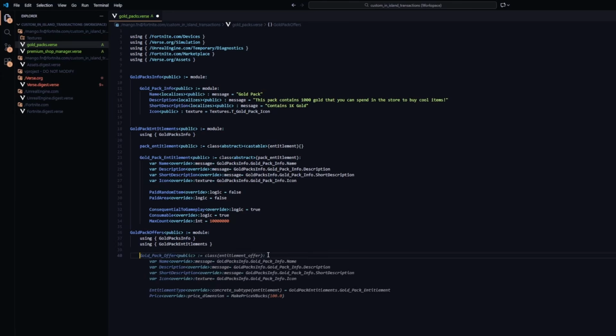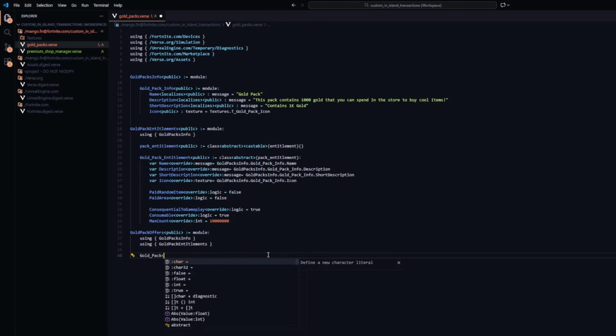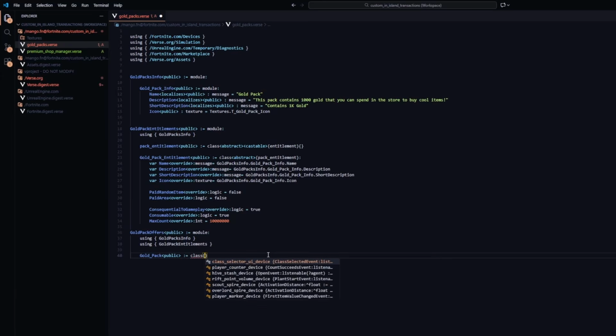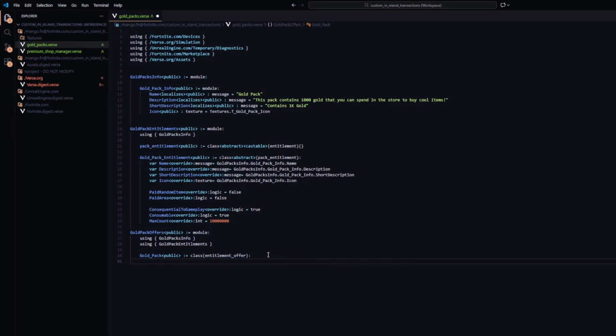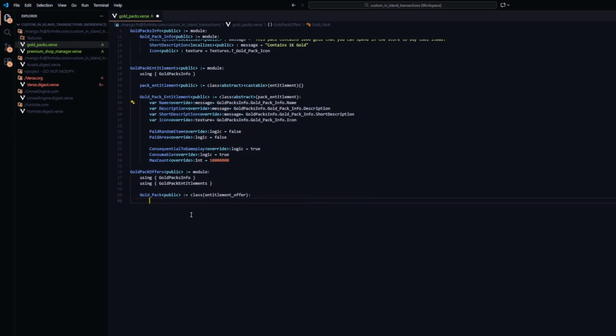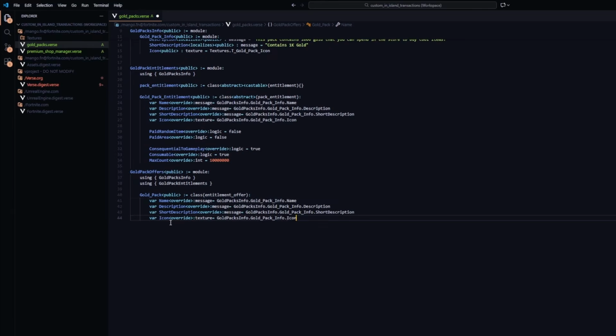Once you've done that, go ahead and make a new offer called gold pack with the public attribute, and it's going to be a class that inherits the entitlement offer from Epic Games. We can go ahead and copy all of this over and paste it into the gold pack class that we just created.